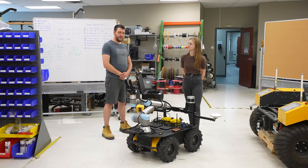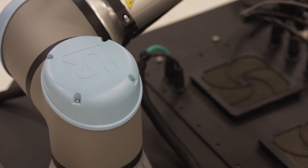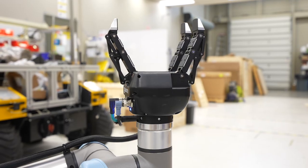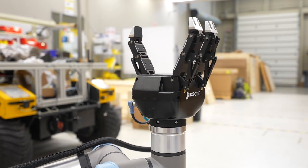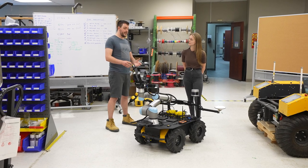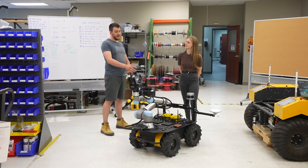Moving to the arm on the front of this robot, this is a UR5E arm. It has a 5 kilogram capacity. On the end, you can see that we have a three-fingered gripper. This gripper has force feedback. You can control the fingers individually. The control for this arm has been taken apart and actually mounted inside the chassis. So we don't have the control box on the outside.